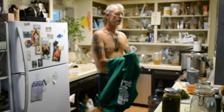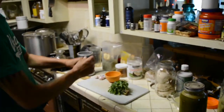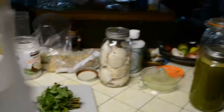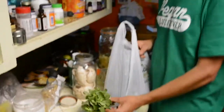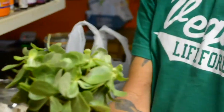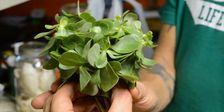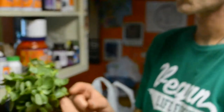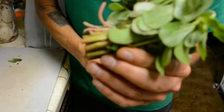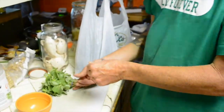So anyways, here's my soup that we're going to do for today. The features of it today are a couple of wild edibles. The purslane, which is an awesome, well-rounded fat source, and that's a weed, and you should be able to find that. I'm going to get a really good look at that one. It kind of looks like a succulent, sort of, if you look at the stems there. This one's a bit cut compared to some of the ones I have that are longer. That grows out in your garden almost anywhere. Even grows up here.